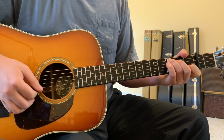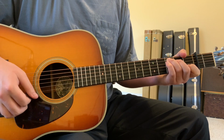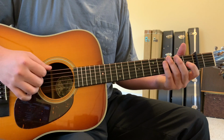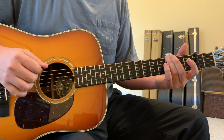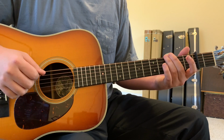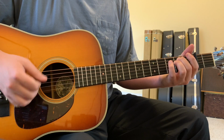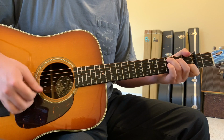And then after, 1, 2, 3, 4, 2, 2, 3, 4, on the 4 of the second round of the C, you would want to move with your ring finger to the 6th string 3rd fret, just to hit that kick of that kind of G note, which isn't really a G note, back down to the E minor.